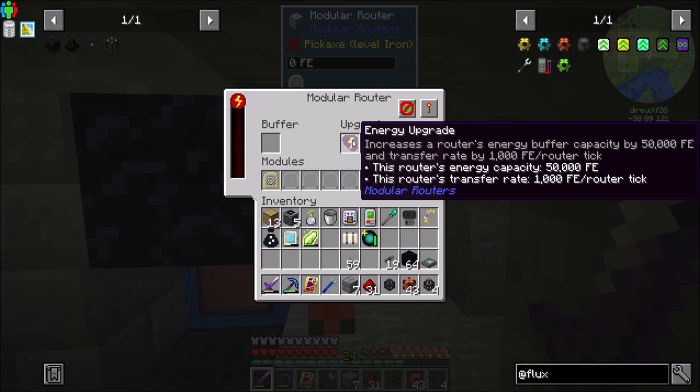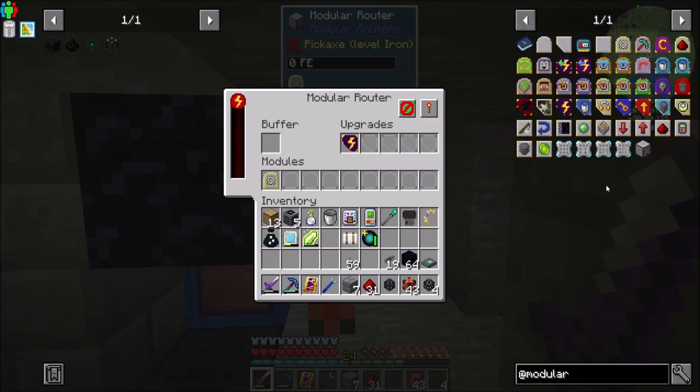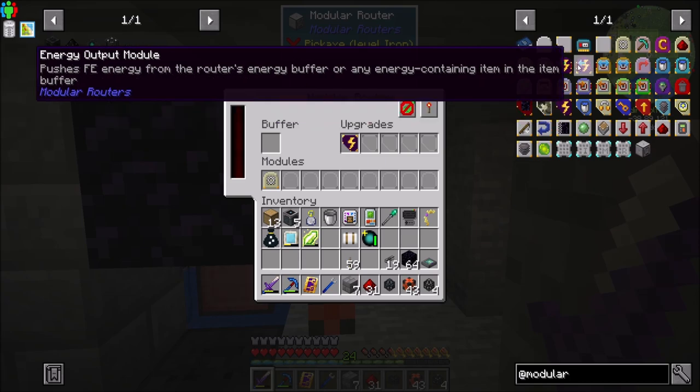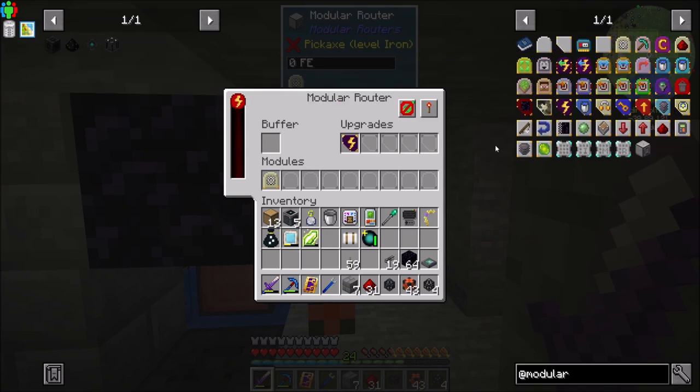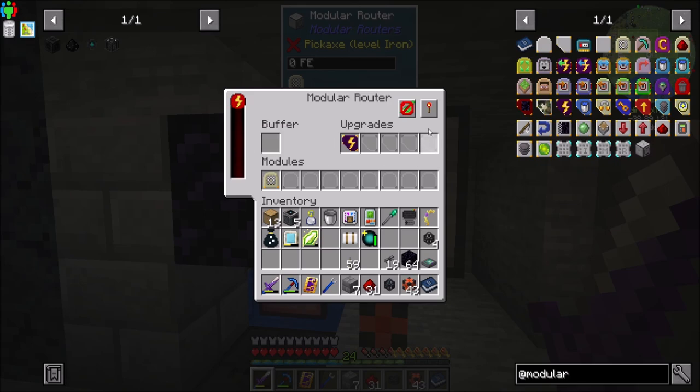Increases the router's energy buffer and transfer rate by that. Is there like something else I need? Energy distributor module? Wirelessly distributes FE from the router's energy buffer or any energy containment to nearby energy containing blocks. That's cool. Pushes FE energy from the router's energy buffer or any energy containing item in the buffer. Yeah, buddy. Let me read the book, because I have no idea why it's not working. Yeah, maybe I need you to, if I put it on always.